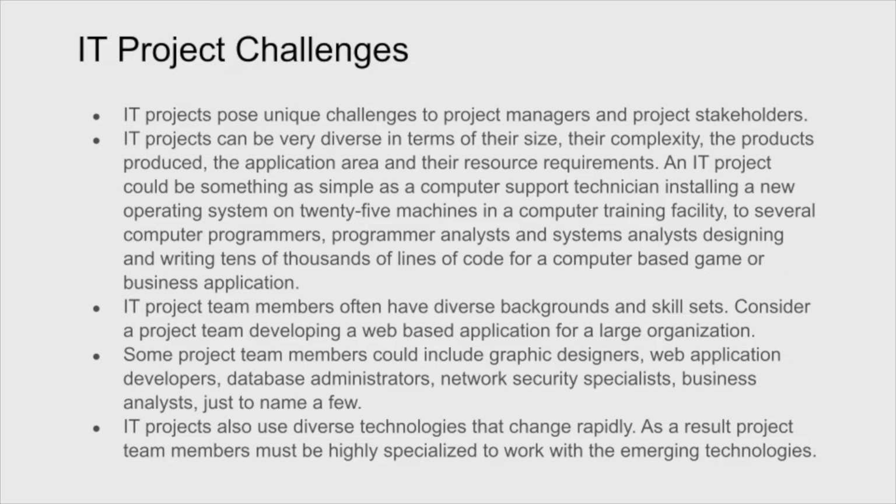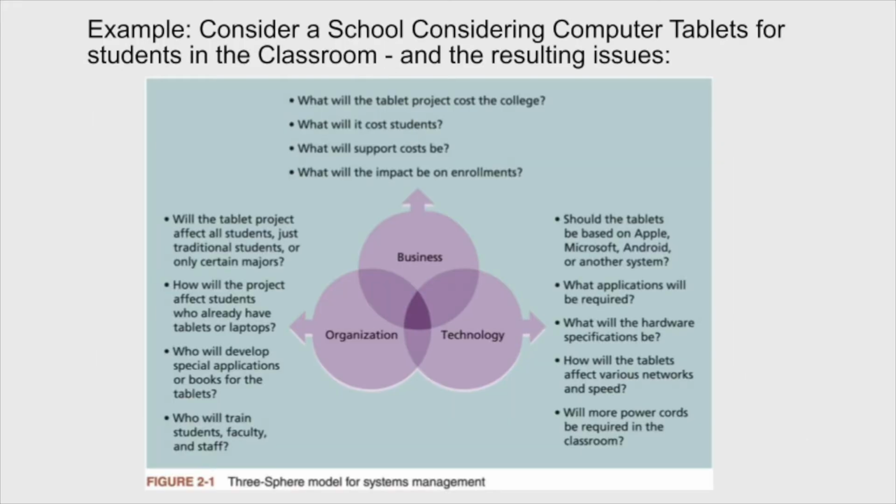And IT projects use diverse technologies that change really rapidly. And this poses some problems too, because what would have been a good idea last year may not work so well this year, or maybe there's a new product that is out there in the market that will do the job better. Let's put this to an example.